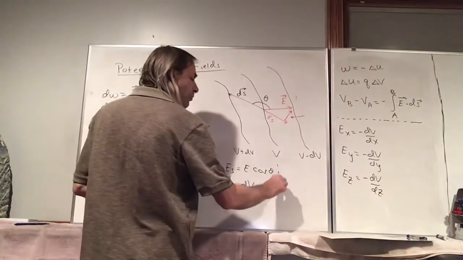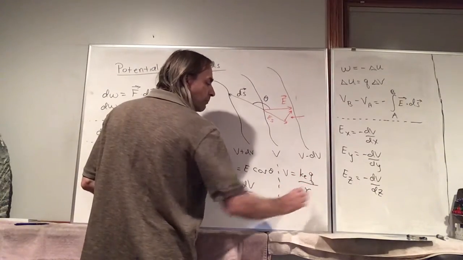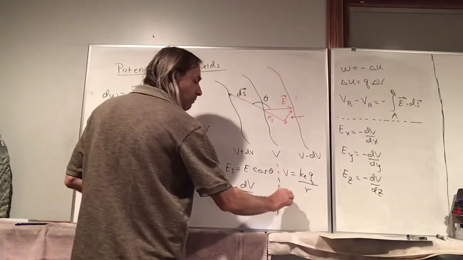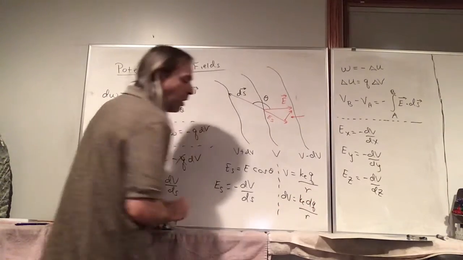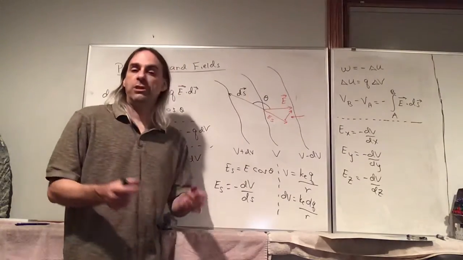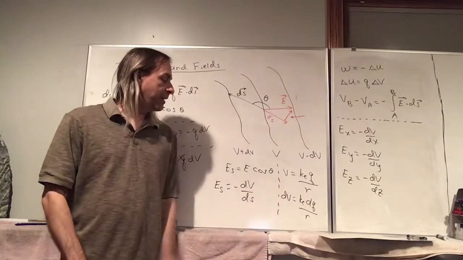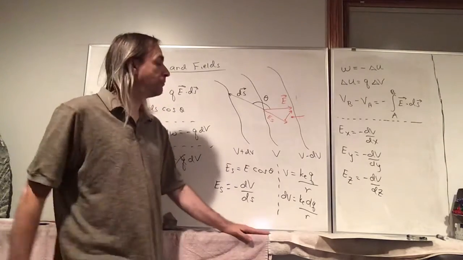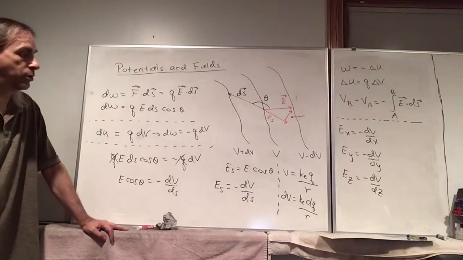We know the potential due to a point charge, just k_e q over r. Or we could say dV equals k_e dq over r. So we can consider a charge element dq, find the potential at some point we're interested in, and then integrate over the charge. And when we integrate, we get the potential in that region. And this is a much easier thing to do most of the time.